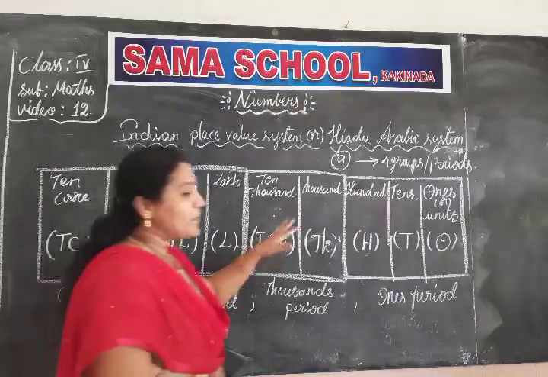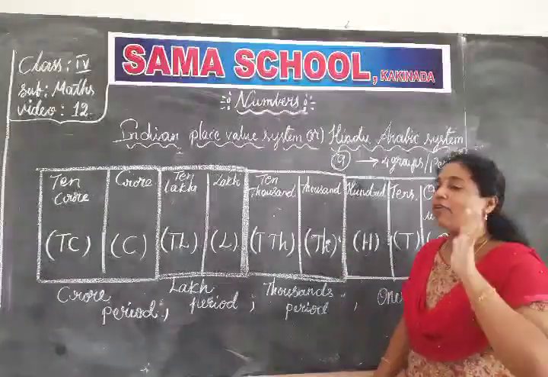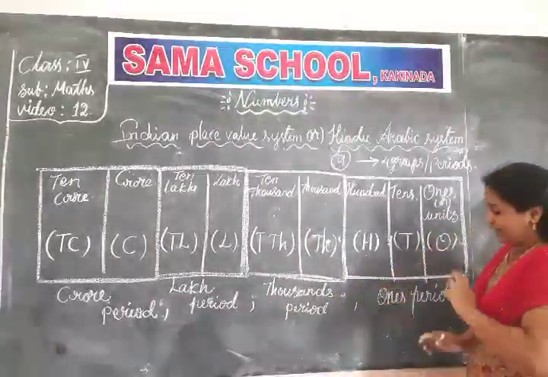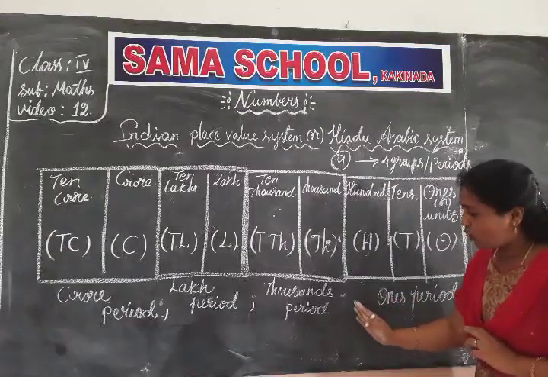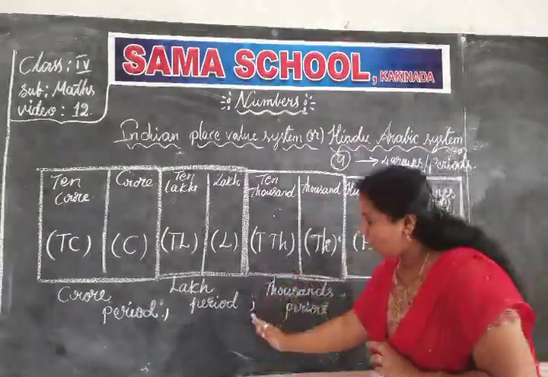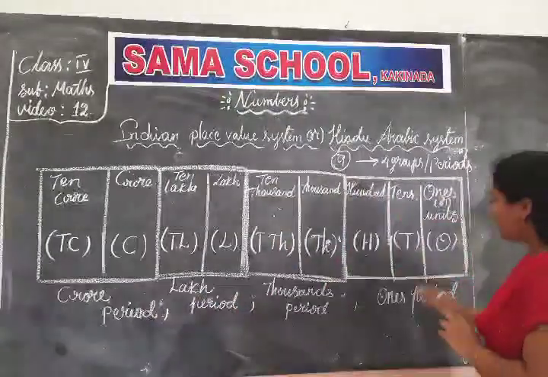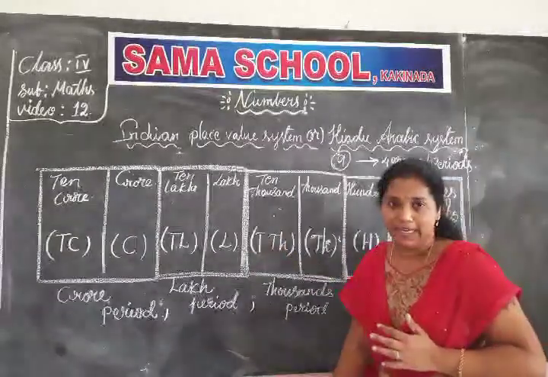So, as per the periods, we insert the commas while we are writing the standard form and expanded form. We put commas in between the periods. After the ones period is complete, keep a comma. After the thousands period, keep a comma. After the lakhs period, keep a comma. Go from right to left, to check the numbers and put the commas properly.